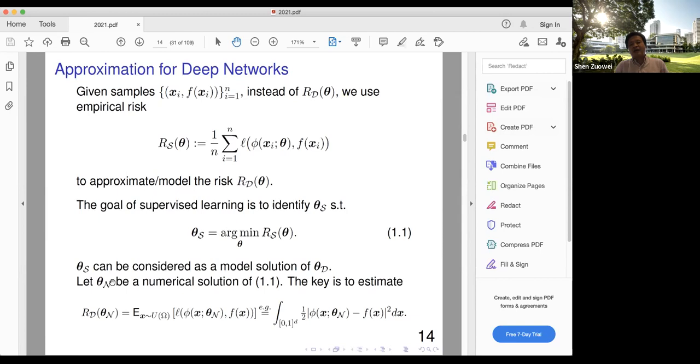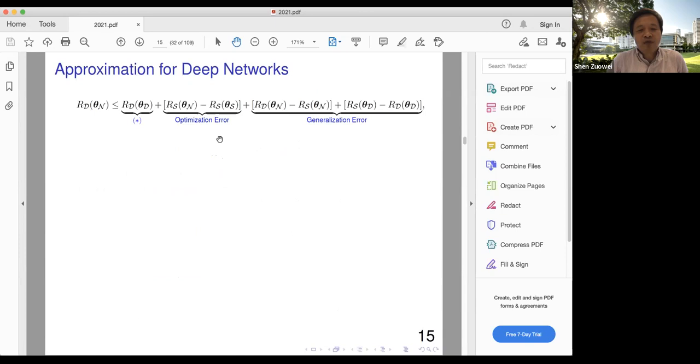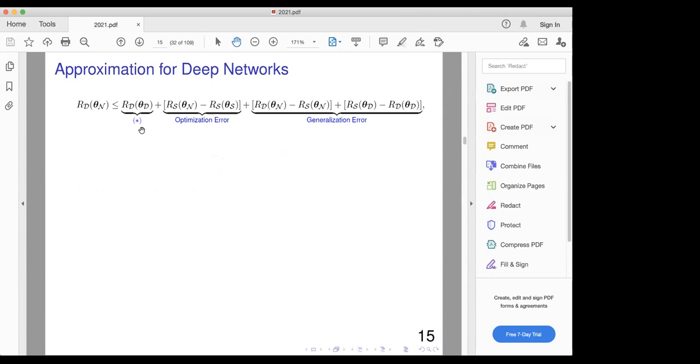So what we are interested in is, once you have a theta_n, you have a phi_theta_n. You want to know the error. For this case, you have theta_n fixed, so your neural net and your function are fixed. This is the error you want to find. Theoretically, that's what you want. But this error can be bounded by three terms. You can do a simple calculation. This part we call the model error, the distance between your target function and the hypothesis space. This is exactly the optimization error. This is the generalization error.